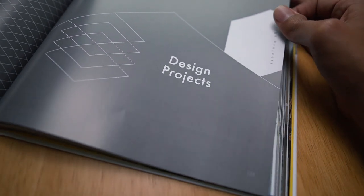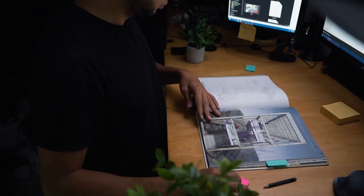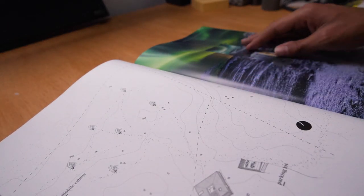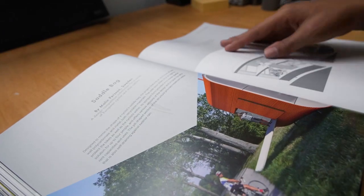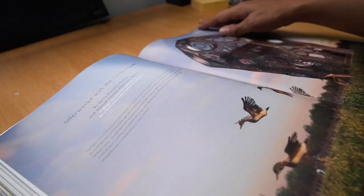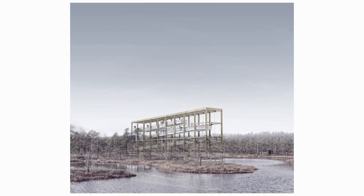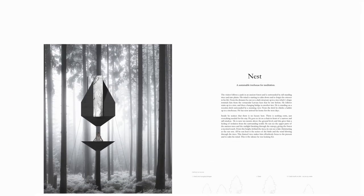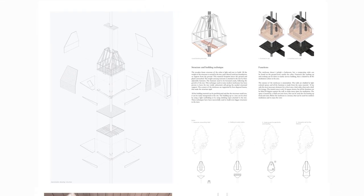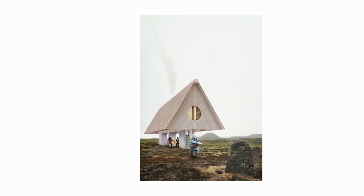Finally, on the third and final part of the book, we can find design projects of small scale presented mostly through competitions of the last few years, some of which have won numerous prizes. Seeing competition proposals gives me constant inspiration to participate in more competitions and also graphic inspiration for my ongoing projects. Some of the best projects I really enjoyed were the Invisible project, the Phonambulist Landscape, the Black Bots, the Solo Cabin, the Nest, the Compact House, Floating Books, and Iceland Trekking Cabins.